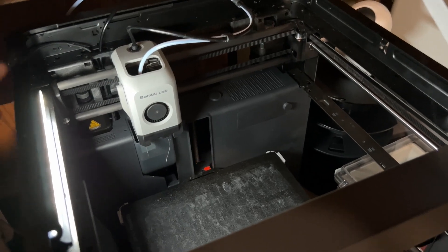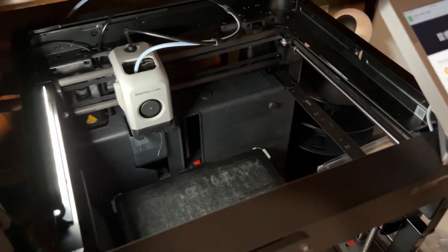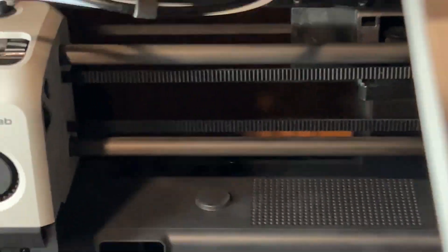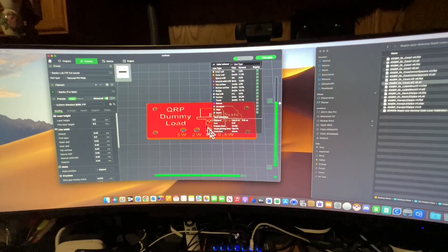Once it gets back up to about 190 or 200, you can go ahead and start hitting the extruder to bring filament in — you've got to kind of push it a little bit. It does just a little bit at a time, so you have to do it a few times until you don't have to push it. You can let go of it and you'll feel it going in. I usually do it about five or six times, because you want to be able to see the filament. You can see it squeezing out there — right now it's clear because it's still squeezing out the rest of the old filament. There you go — it's perfect now. You want to squeeze out the rest of the clear that was in there. Now you can leave it where it's at. Come back over to your computer and start your print.